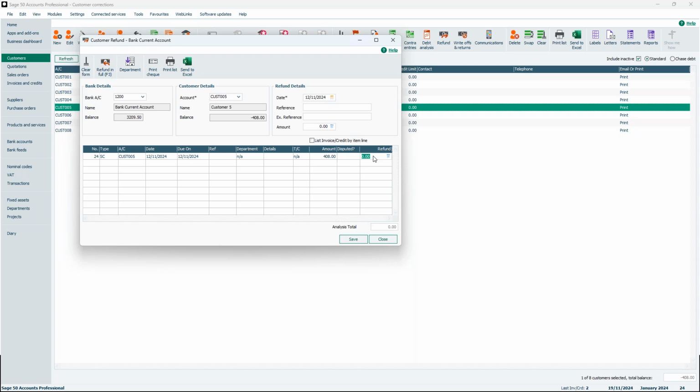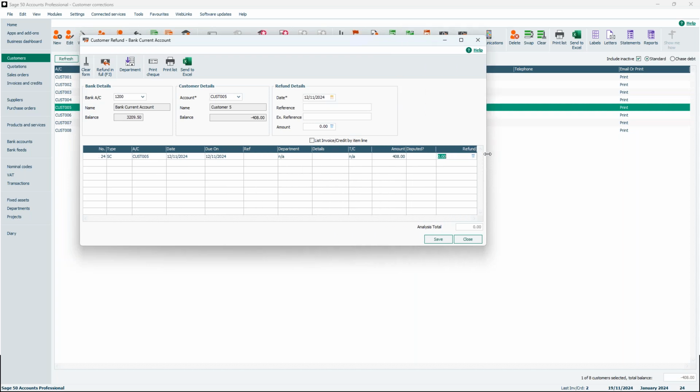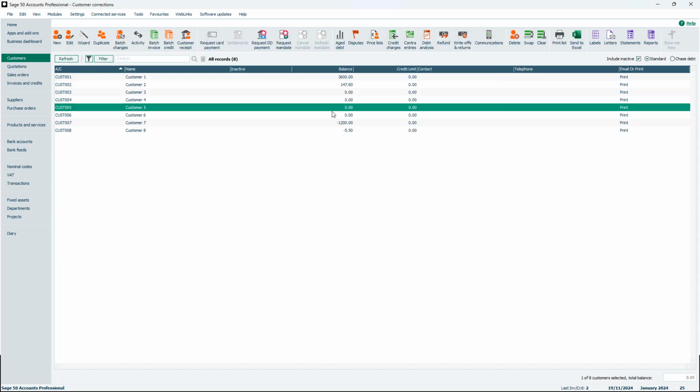So all I need to do is pop into here and refund in full, because it's a full refund we're doing. If I save, that takes our balance back to 0, and that means the whole invoice and payment have all been reversed there.